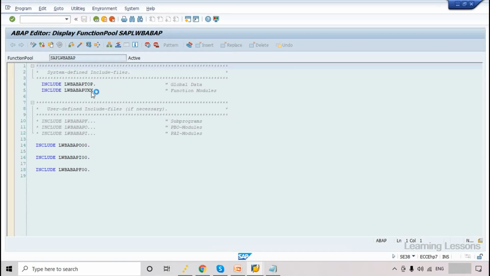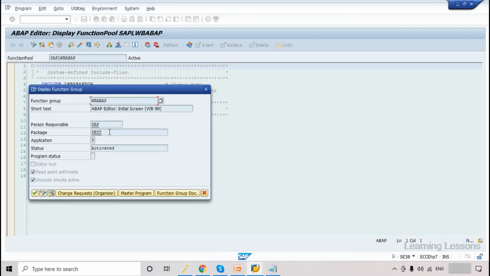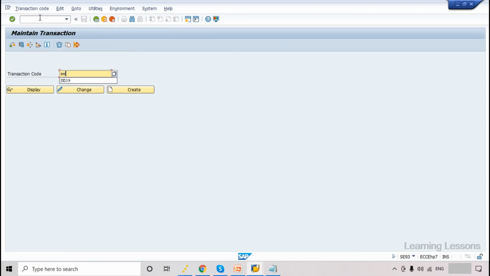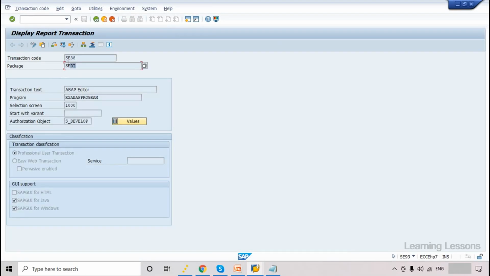Check in attributes. Go to attributes. Here you can see the package SCDT. This is one way. I can directly open SE93, type SE38 as the transaction, click on display. Here also we can see the package SCDT. Both are the same. Now close this.